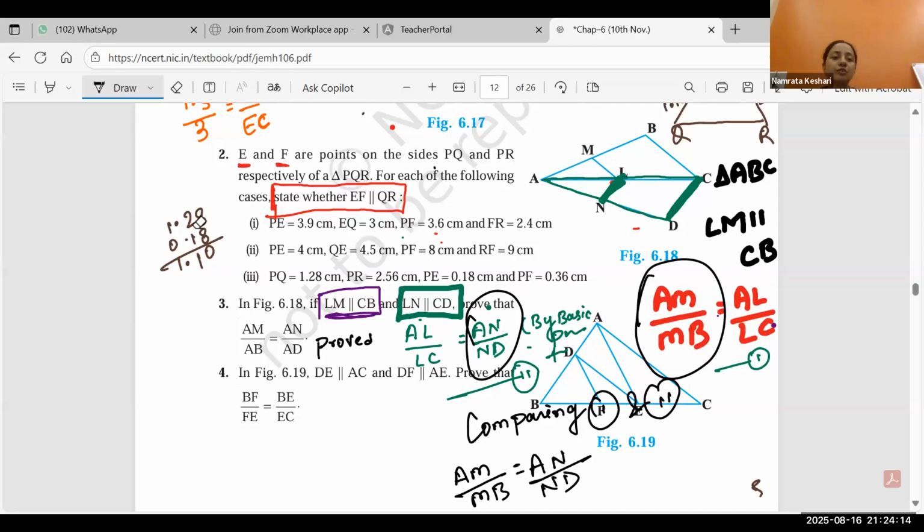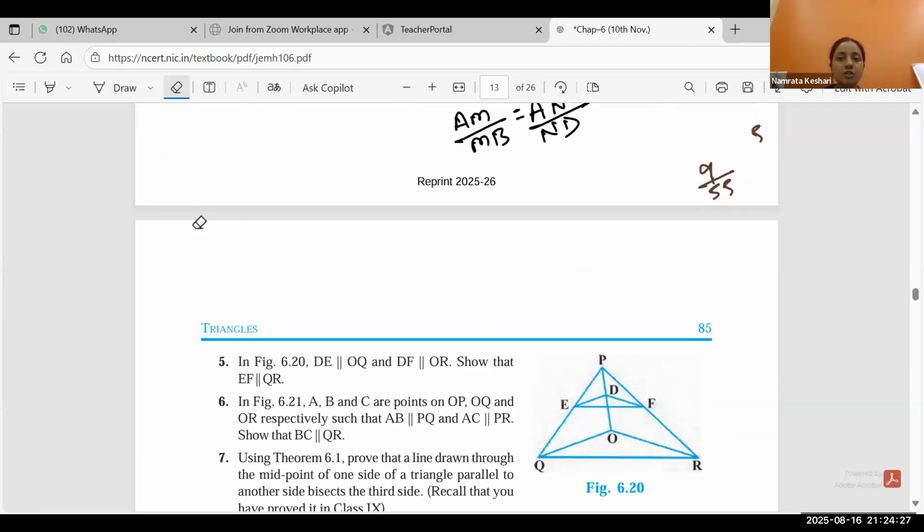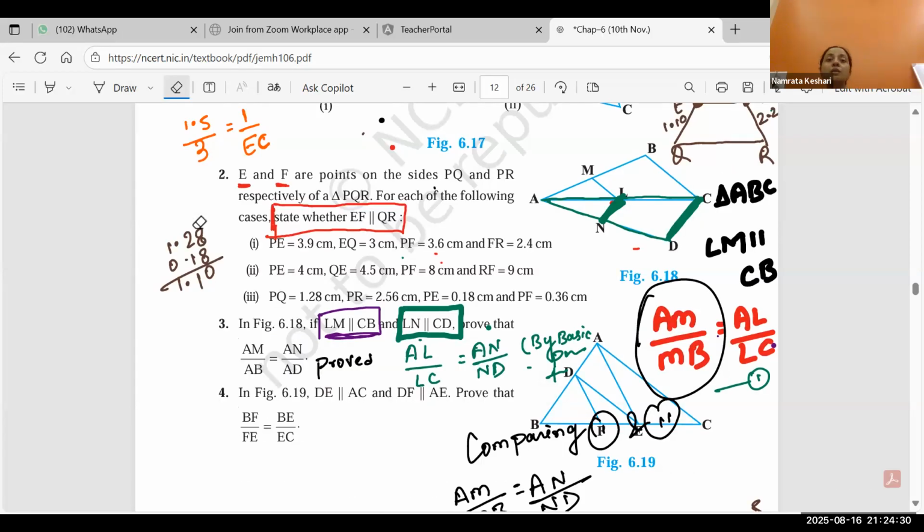Is it clear to all of you? Yes, ma'am. If you understood this really well, then you will be able to do question number 4. You will be able to do question number 5. Please try. But before that, before trying these questions, make sure that your theorem is clear. Clear means not just clear. Clear means you are able to write it. From starting till ending, you are able to do it all by yourself. Okay, if you want to revisit, just check your copy. If you have not copied, then check your book. It is there. Okay, theorem number 6.1.